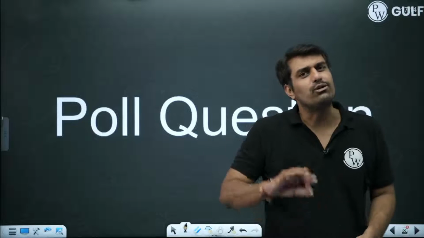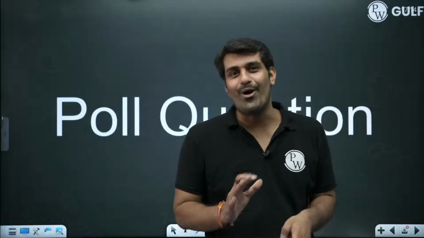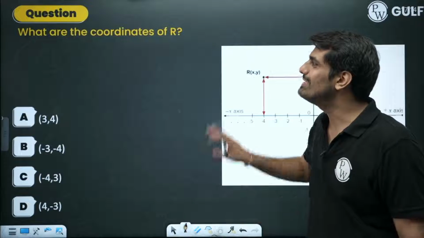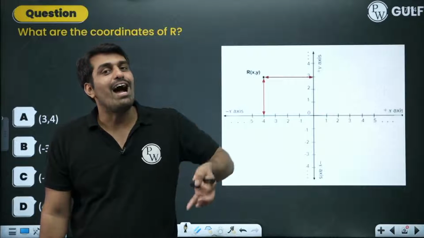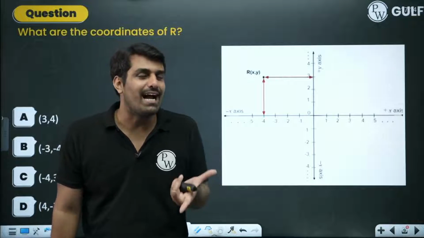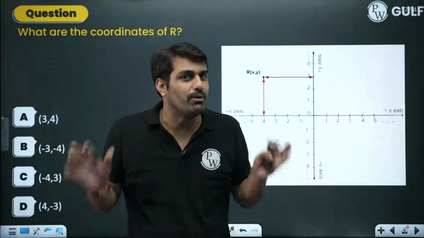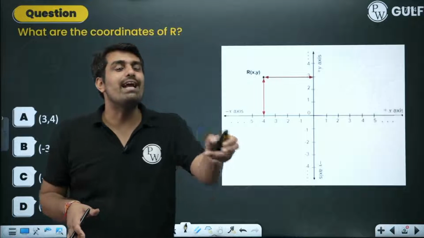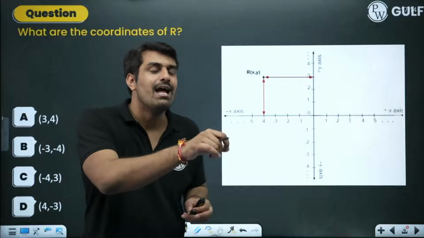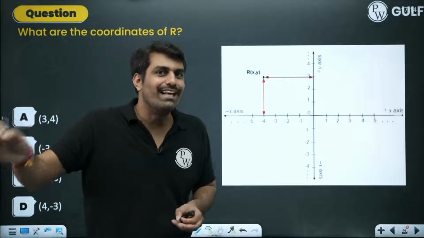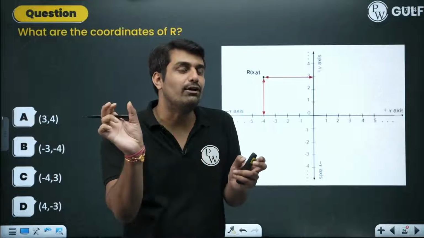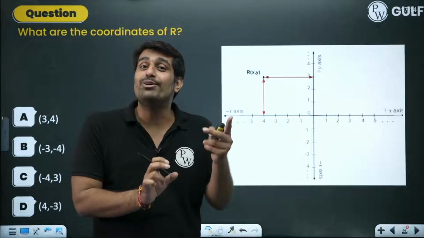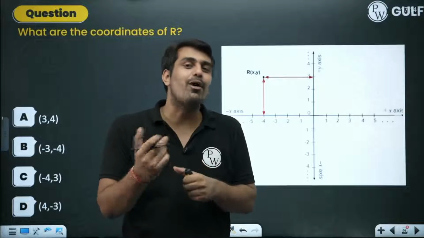Now let us take up a few very simple and easy questions to understand whether you have realized something or not. So here we have the first question which says, what are the coordinates of R? Always there would be a graph given and you have to check whether you are able to understand the coordinates. If you are seeing a map, you should know the basics of the map, how to locate any particular point. If you are sitting in London and you want to reach New Delhi, New Delhi should be perfectly coordinated over there, that okay, this is the latitude and longitude. These are the points used in geography for the coordinates.